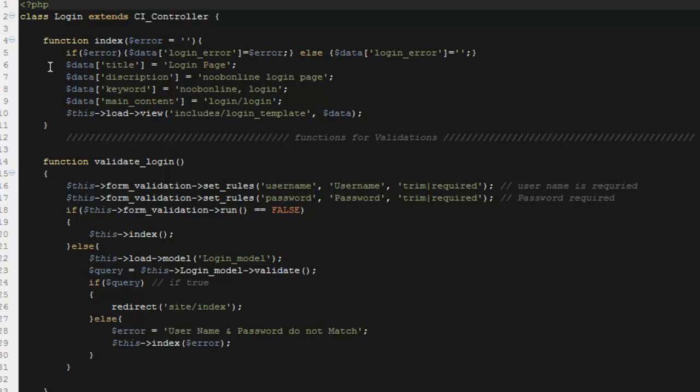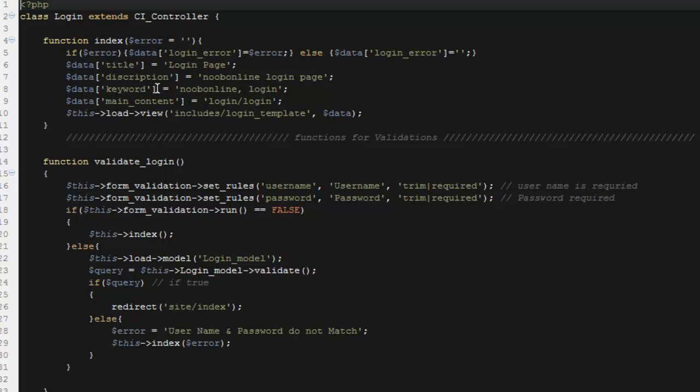Okay, so when we do our views, you'll see a lot of this stuff that I'm showing you right now. What I do, so that I can use the same view over and over again, is I say data title, which is our title for the screen, and we're going to say login page, which you can put pretty much anything you want in these spots. Then we're going to give it a description. It's just new online login page. That's just generic for now. We're going to change that down the road. You probably won't see a video with me changing it, but I will probably put a better description in there.